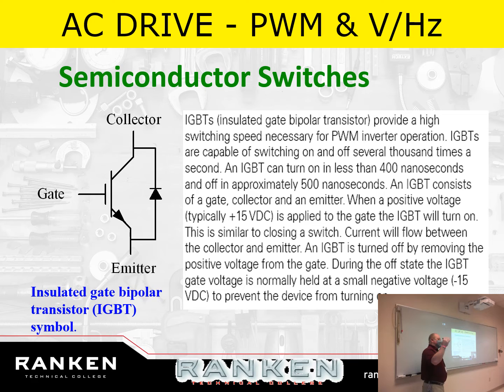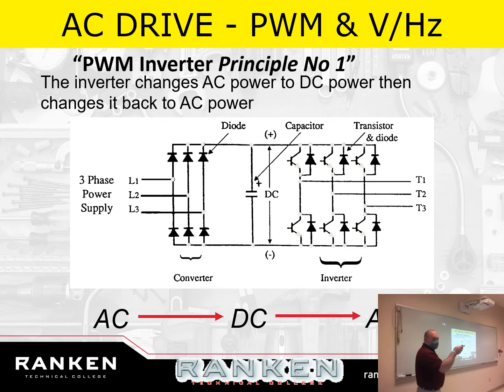So this thing's not just getting turned on and off, it's actually getting forward and reverse biased 500,000 times a second, okay? So everybody understands the principles behind the IGBTs, right? Everybody understands the 3 blocks of the diagram for a variable frequency drive, right? We have the inverter, the DC bus, and the converter. The converter is made up of the rectifier, the inverter is made up of the IGBTs.